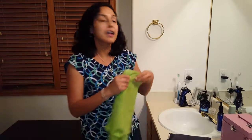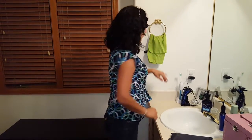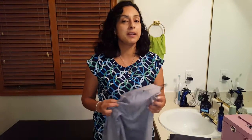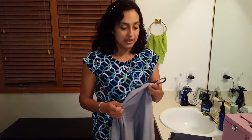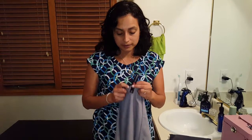I can just hang it back here. I really like having this with me and I'm going to be using it for many things — for camping, drying my face, going to the pool, and drying my kids. You can put it in the washing machine and in the dryer, and it's very easy to take care of. I really like this and I hope you can get your own. Thank you.